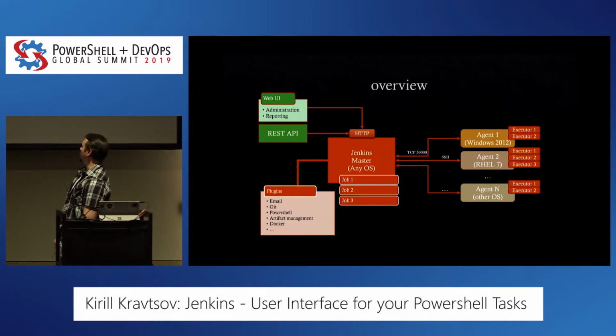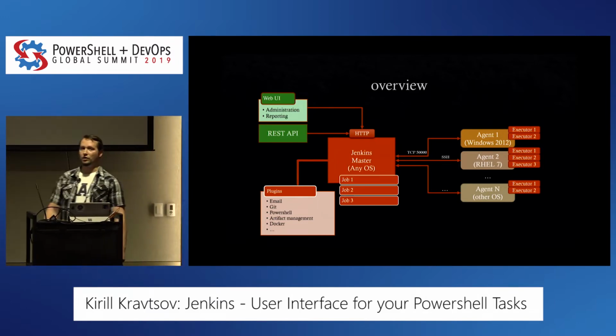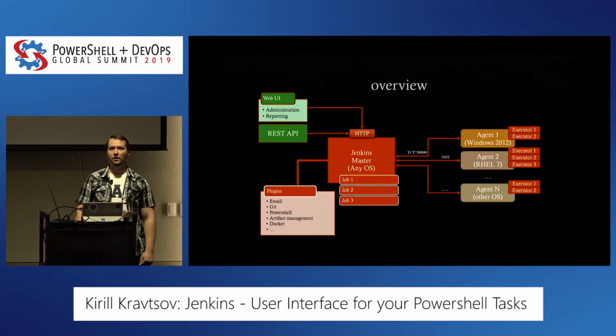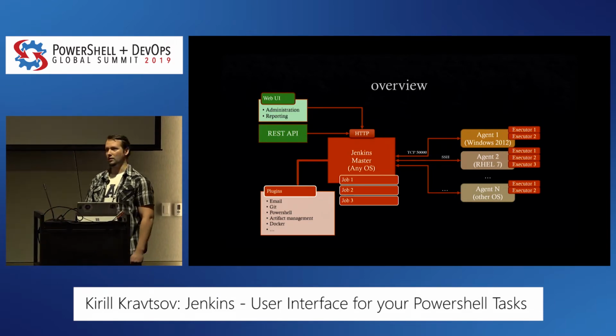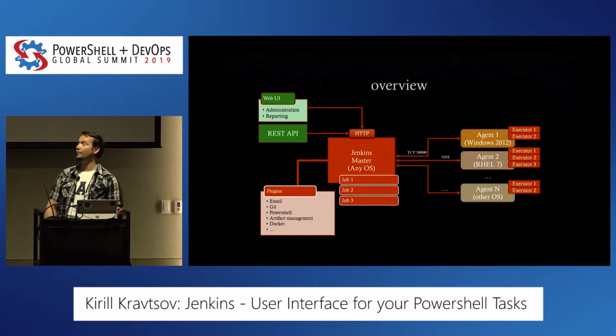completely different methods. So one of them would be SSH. So you can create an SSH connection and specify a certificate or a key to connect to your SSH machine, and it would create a Jenkins agent there. Or you can use a Java application that will automatically connect to the server.